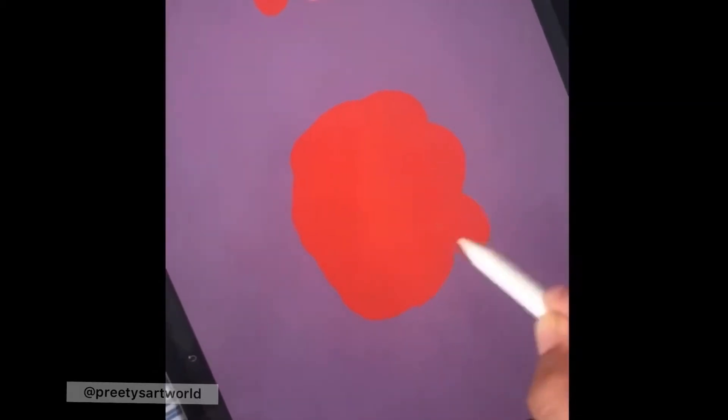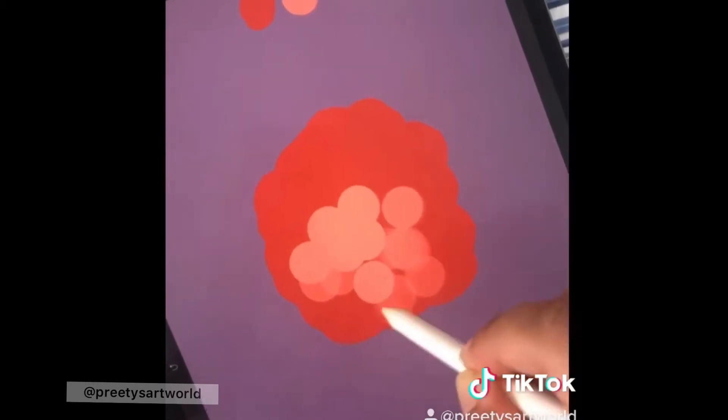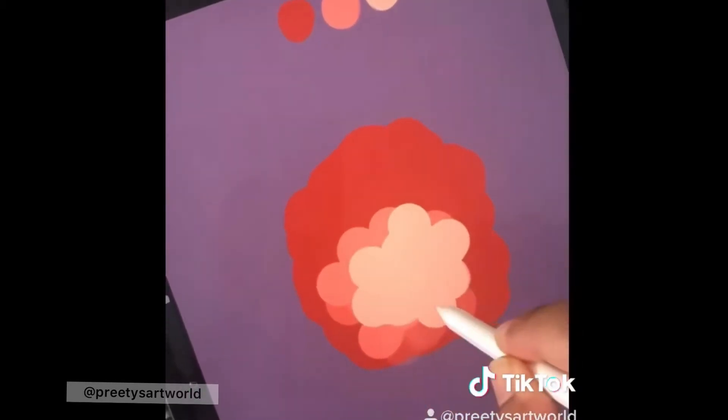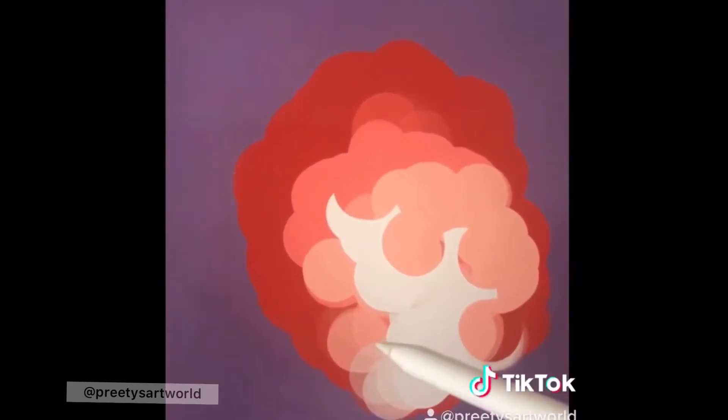Start by selecting the round brush to draw the base of the fire. Make sure to do each color on a separate layer — that's very important. Read the description for more details. After you are done with all the colors I'm using, shown above, I'm using the eraser tool with the same round brush and erasing the edges.